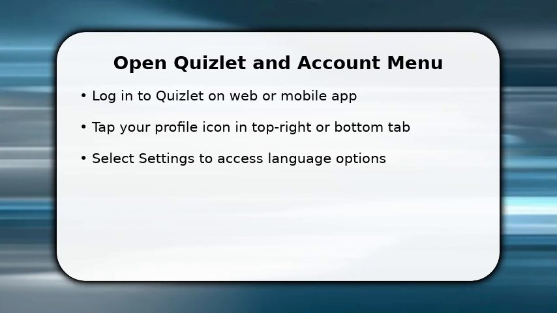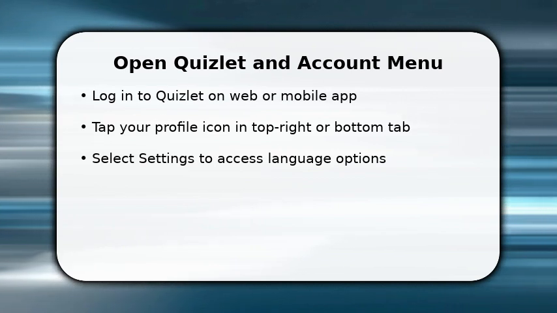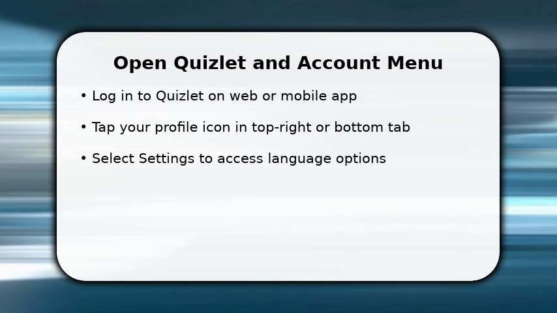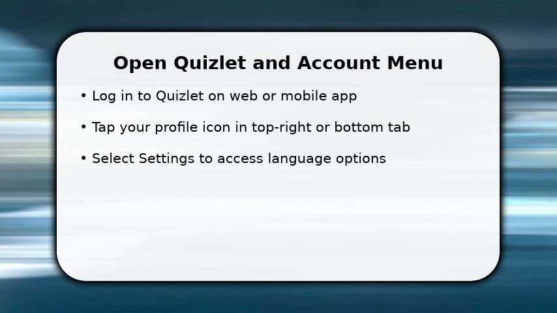Enjoy the video. You'll start by signing into Quizlet and opening your account menu. This is where site preferences live. Once logged in, click or tap your profile icon in the top right on web or bottom navigation in the app so you can reach settings quickly. Make sure you're in the same account that houses your study sets, because language affects how terms and interface elements display. This first step gives you control over both interface language and study language defaults, which is why we begin here.